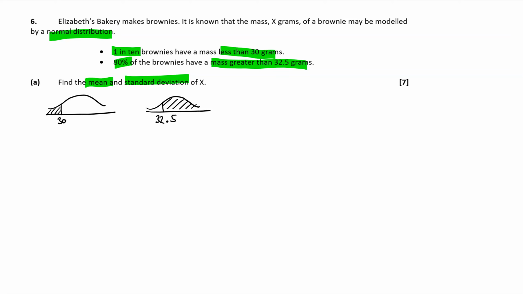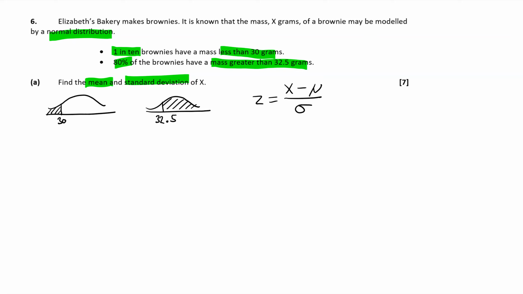I need to use the standard normal, as I mentioned before. So we need to use this formula, okay? Z equals X minus mu over sigma, where Z is your standard values. It's how many standard deviations away from the mean a value is, and X is what the actual value is. So what we need to do before we use this formula is find these Z values. So firstly, I need to work out how far away from the mean 30 is, in terms of standard deviations. Same with the 32.5.